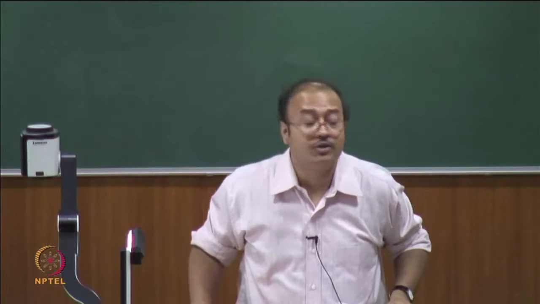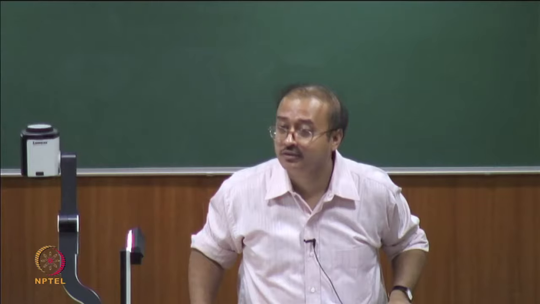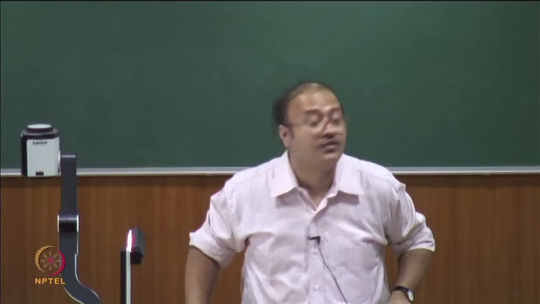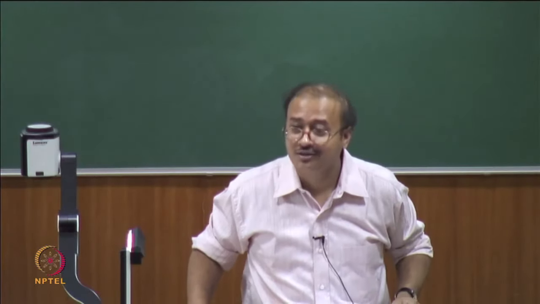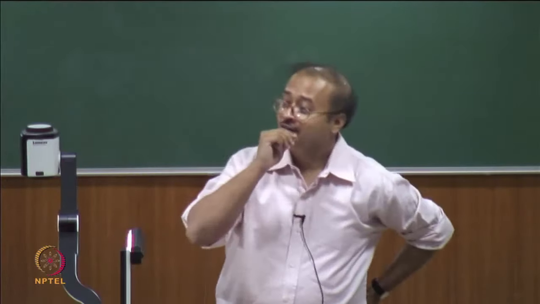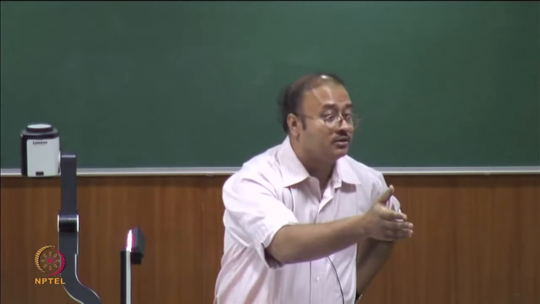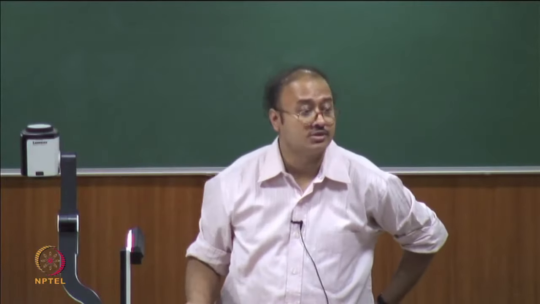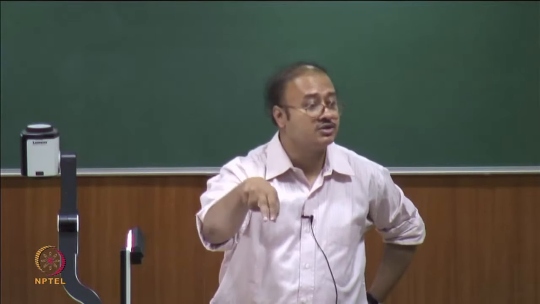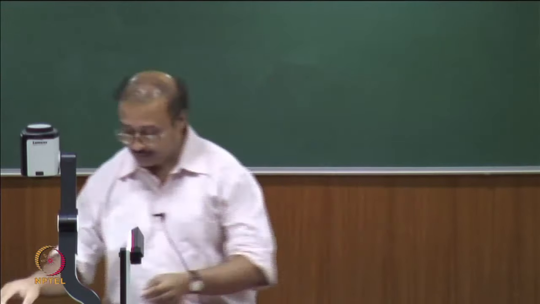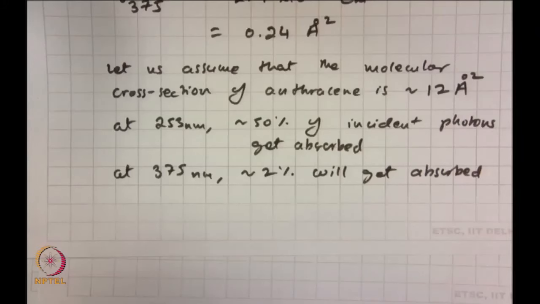What was the other thing? Remember we talked about intensity, what was that? The probability of absorption, the intensity of absorption, what was that? The Franck Condon overlap, remember? Don't forget Franck. So, anyway, that means these two have to be related. So, these two are conveying essentially similar information. Okay, try to relate these two things. We are coming from two different points, but you finally merge at the same thing because you are talking about the same transition, the same phenomenon, right. Okay. So, this was about the derivation of Lambert-Beer's law.